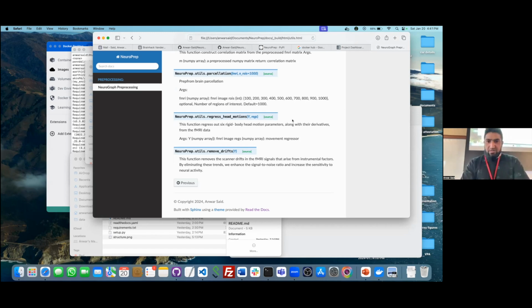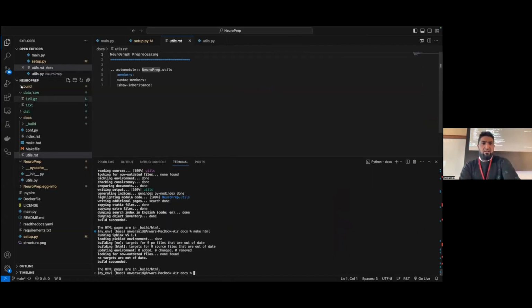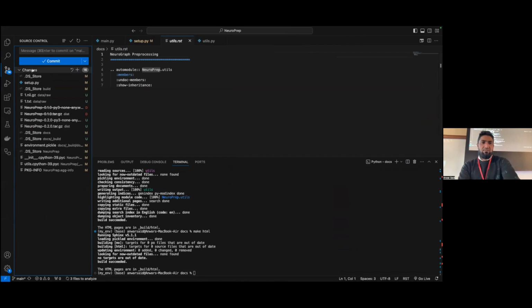Okay, the next part, we are going to publish this online. For publishing it, the first thing we need to do is commit it to GitHub. We can commit it from here to our GitHub. My GitHub for this project is already up to date, so I'm not going to commit it. But your GitHub needs to be updated with all these files.